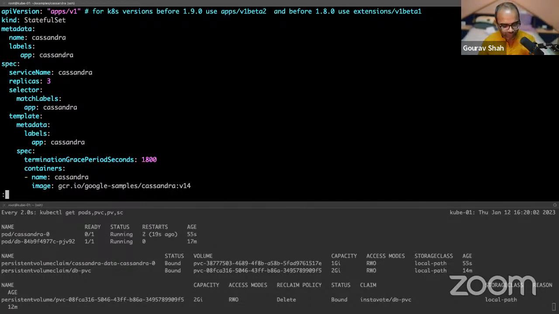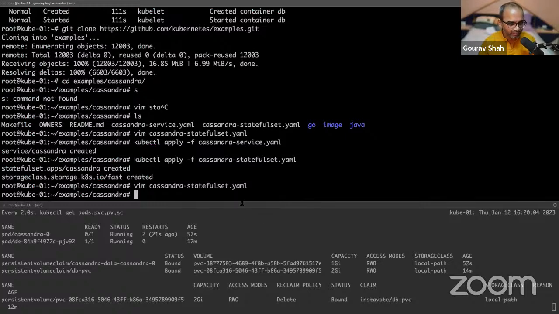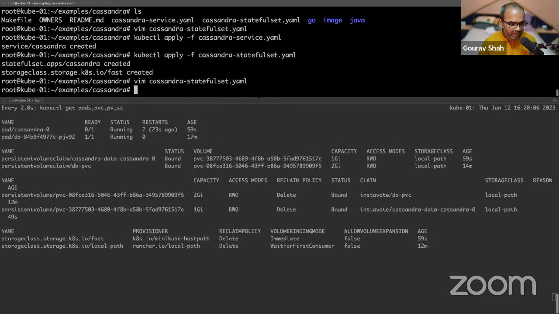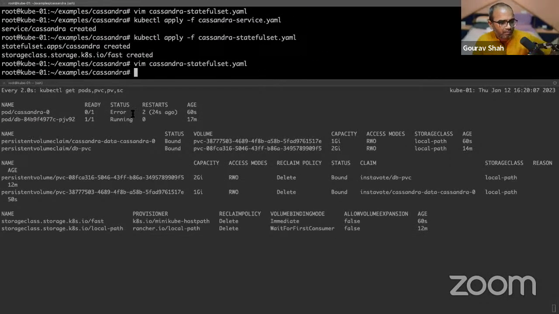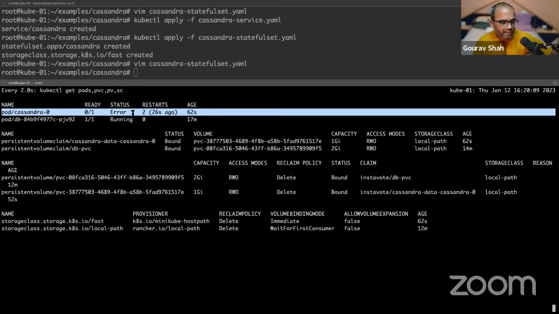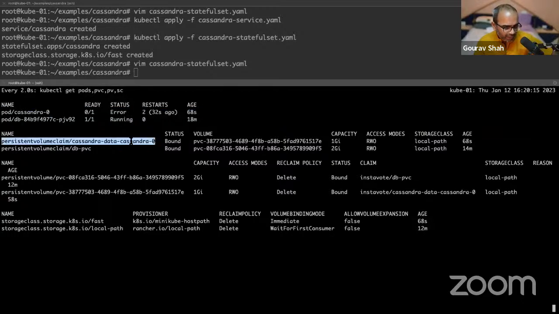Replicas is 3, so it will launch 3 if it works fine. Since there's an error, it might have a problem. But at the minimum, I could show you that it creates a persistent volume claim from the template, and the claim is created with -0. When it goes to the next one, it would be -1 and -2 and so on and so forth.